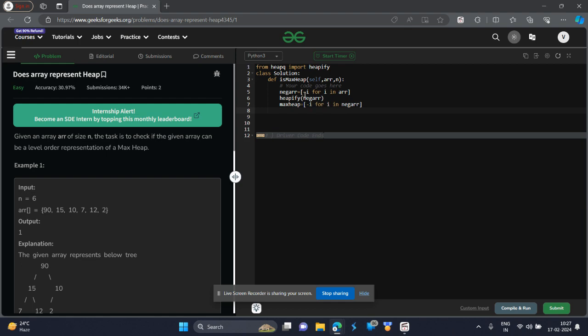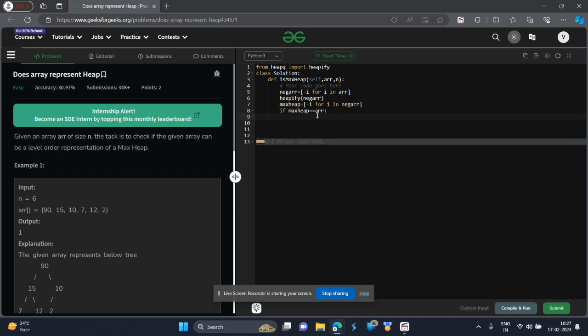Even when negating it again will give us the original array in the original format, with the same signs. So at the end, we'll just check one condition: if max heap is the same as the array, because it will only be the same if the array arr was already representing a max heap. If that is the case, return 1.